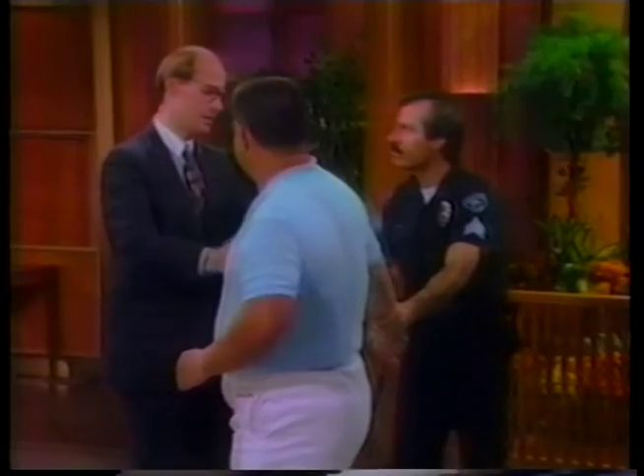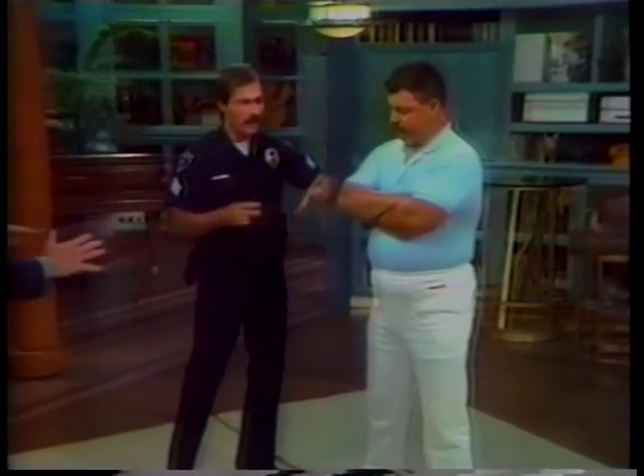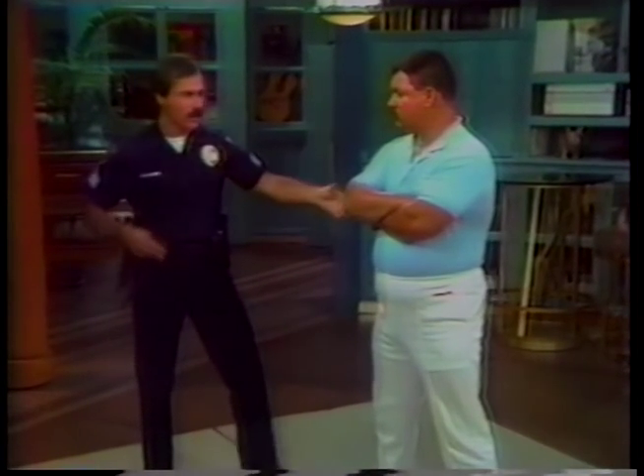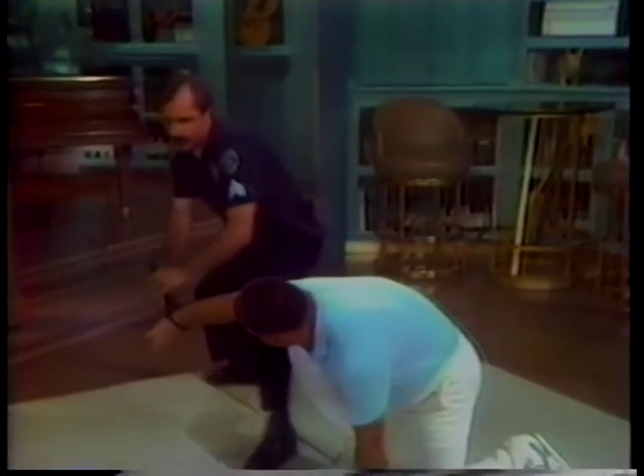From here I can go right in behind the back. John is in passive resistance, but once you start with that, he's not going to passively resist anymore. If he takes his arms out, he's going to help me. So I start the technique — and the arm comes out here. Get in here and get control.